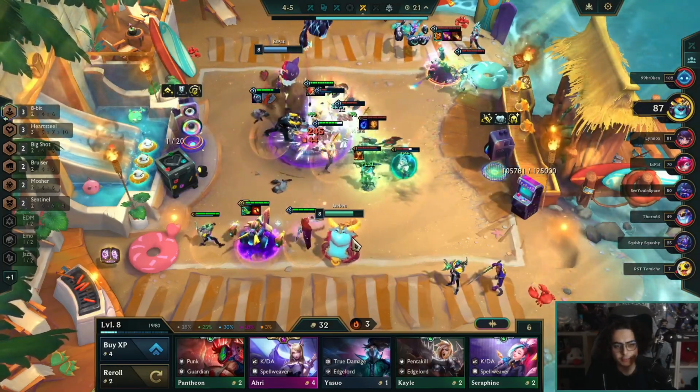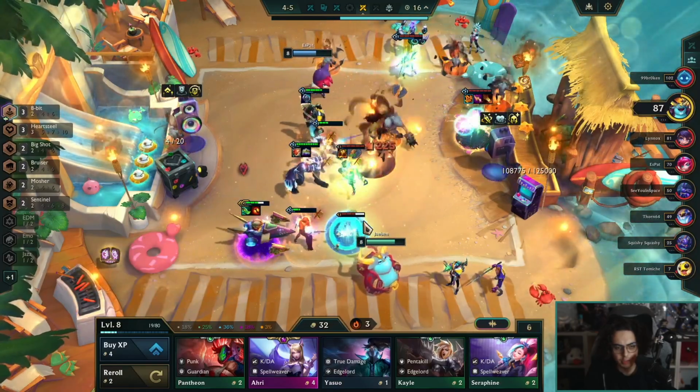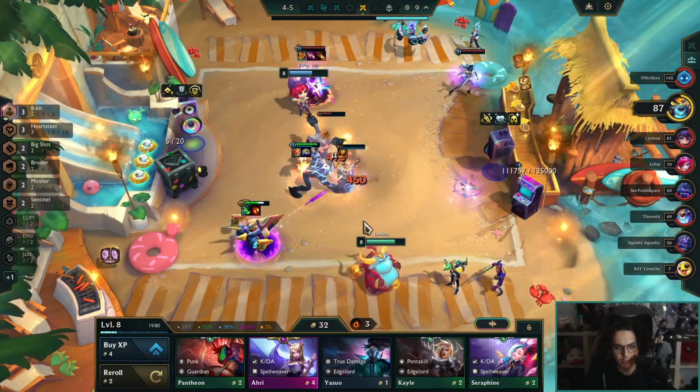Picking up the Zac again, but the buffs seem like they've done him well. I've heard rumblings of an EDM Jax comp that's doing pretty effectively. I'm sure the Zac buffs are helping that a lot as well. I think it's an Ezreal player here.